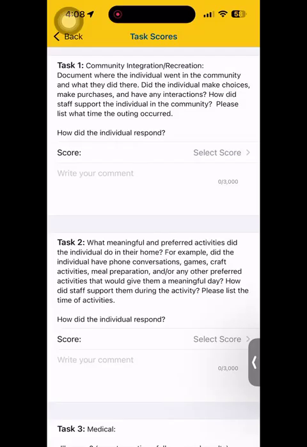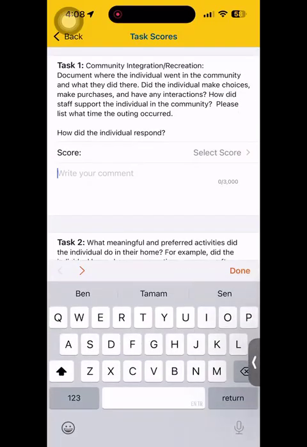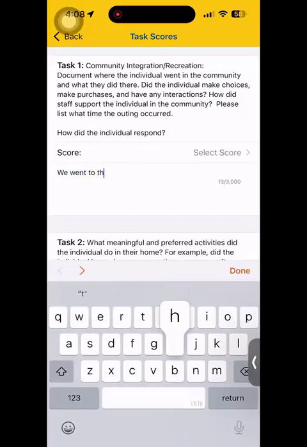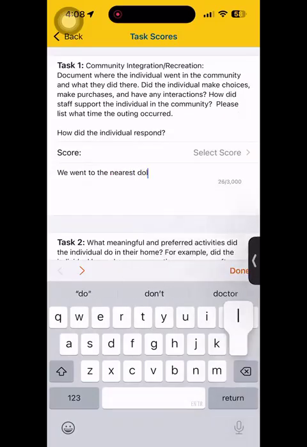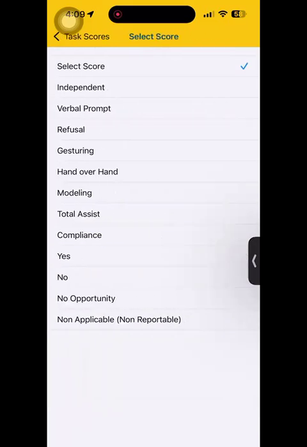And then you select a score. Okay, first I'm going to write, we went to the nearest dollar store. And then I would score it based on the following score. I would say if the client did it on his own, it should be independent.